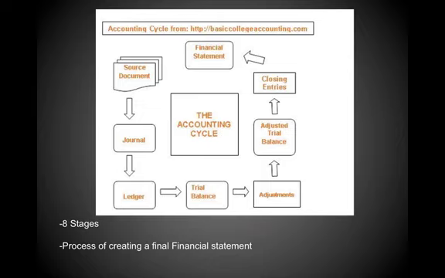The trial balance is used to verify that the sum of debits and credits are balanced. The next step involves adjusting the entries in order to calculate a more recent trial balance, which is in the next step. The closing entries are journal entries used to transfer balances into a more recent account. And finally, in the last step, a financial statement is created to show the expenses and revenues of all the transactions that were recorded in the source document and onwards.